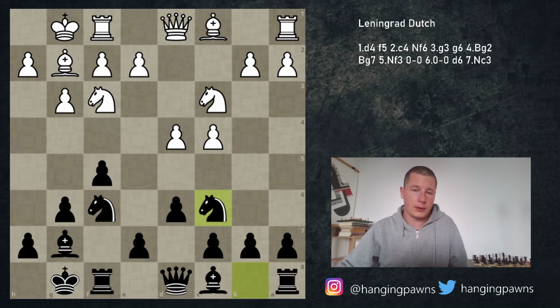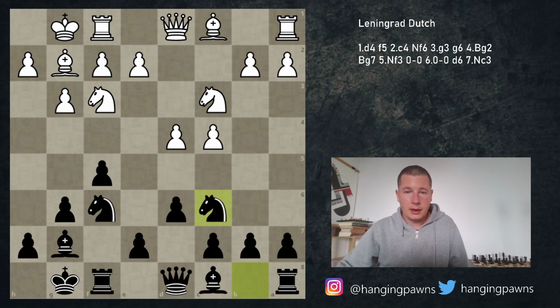He was one of the best Yugoslav grandmasters in the 60s, 70s. He was in the Olympic team. The idea behind this move is to develop your knight as soon as possible. The problem is it provokes the move pawn to d5, and this is the old way to play. Now we have two options, knight e5 or knight a5. We are going to be discussing both of them.